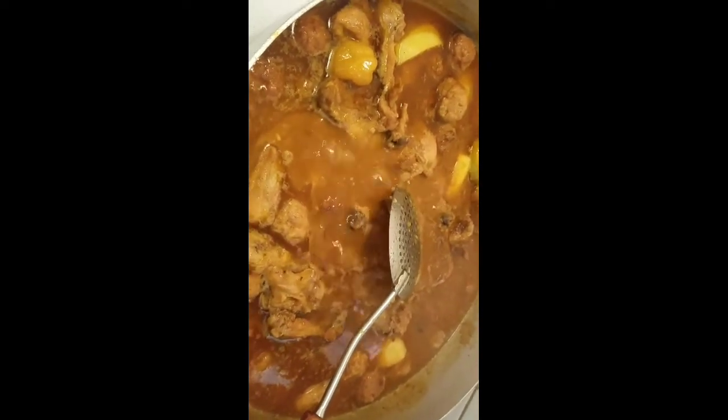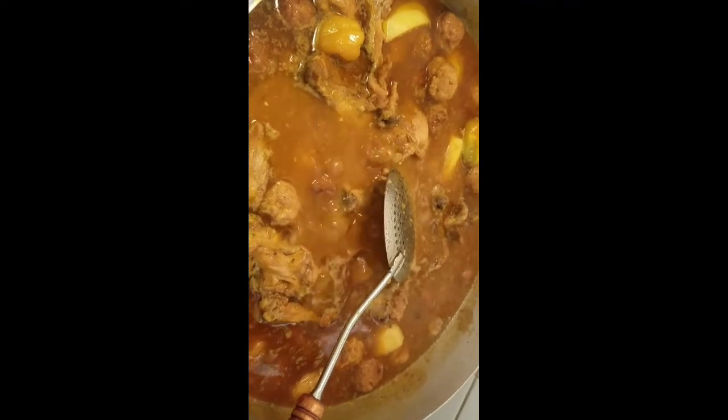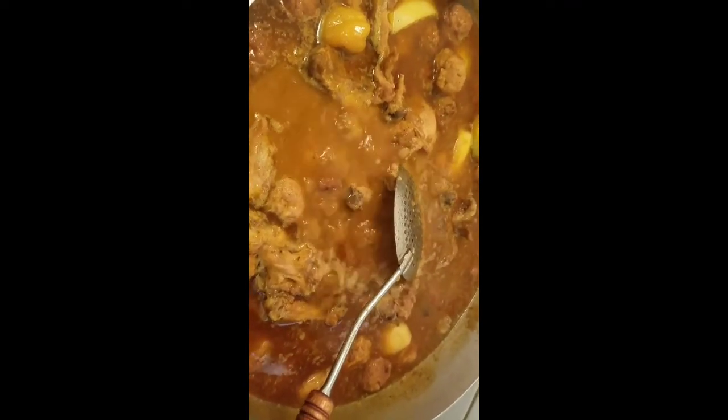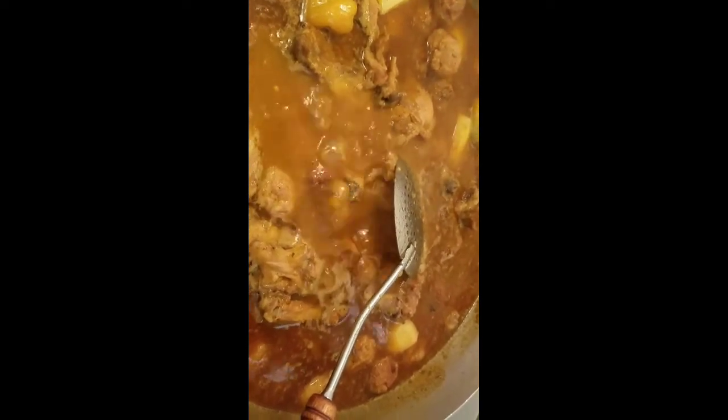One thing again, make sure your food is tasty. Always make sure you put enough seasoning to your food. If you don't put enough seasoning to your food, it's never going to taste good, like the way I always said it. So nice.